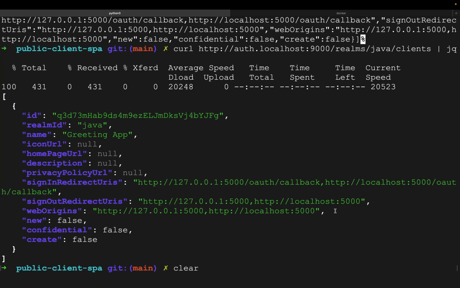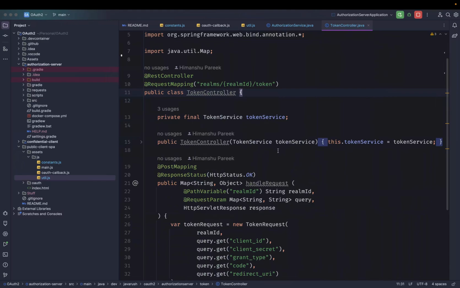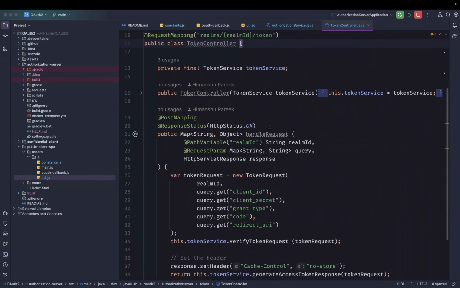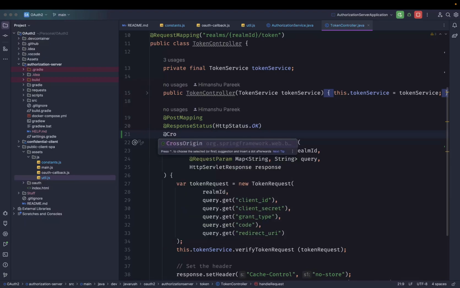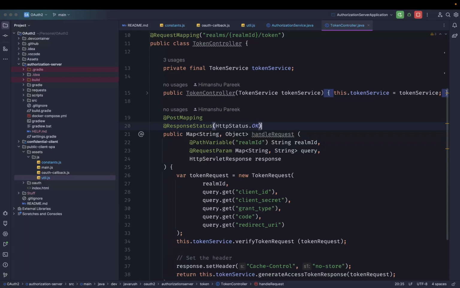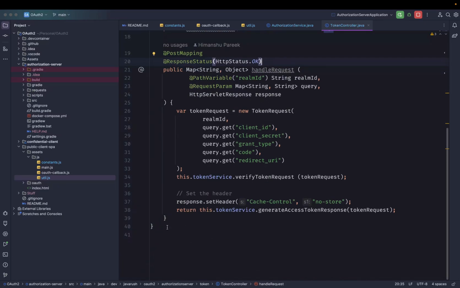So we need to allow cross origin resource sharing requests, or CORS requests, from these origins. So let's do that. We cannot just put the cross origin annotation here because we don't know in advance what all the URLs are for which we need to allow the CORS request. So for that we need to do something else.